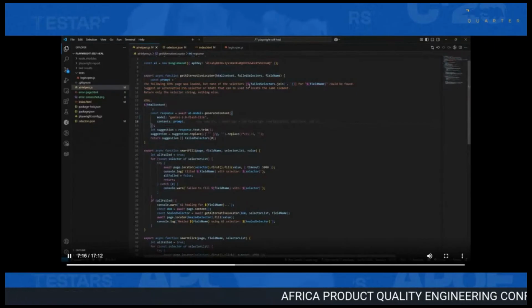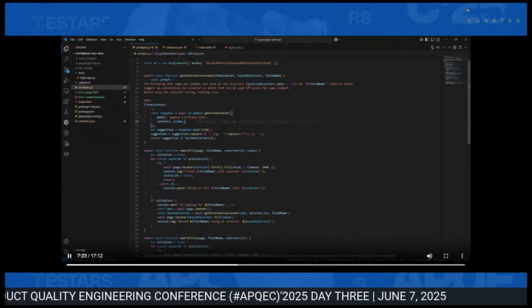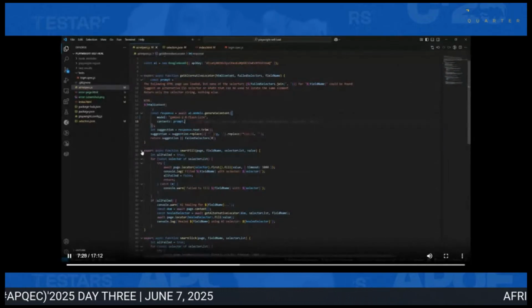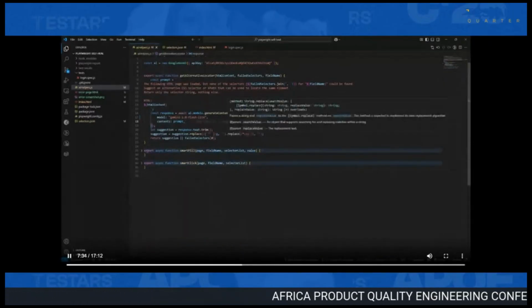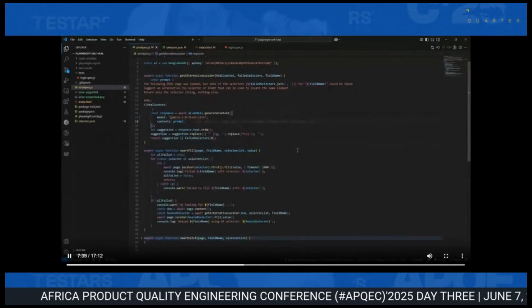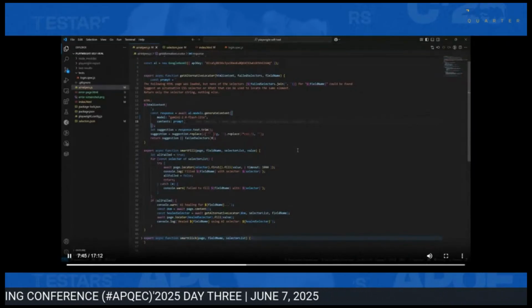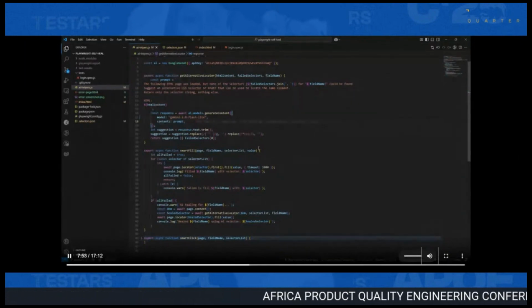Here we have AIhelpers.js. Now this is where the magic happens. Let me explain just two key functions we build. First, we have a smart fill and a smart click. In the smart fill function, we are basically saying we give all the selectors, and if they fail, it sends the HTML structure through an AI model.